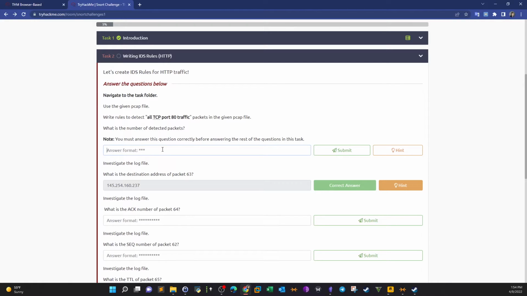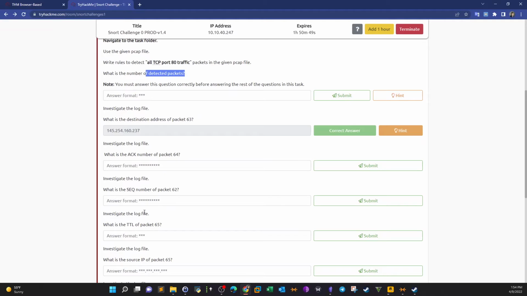So for example, in this task, the first thing you are required to do is to find out the number of detected packets. Now if you supply a wrong number, you won't be able to answer the rest of the questions correctly, because they are heavily reliant on the first one.